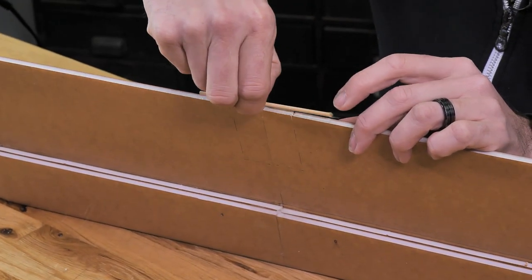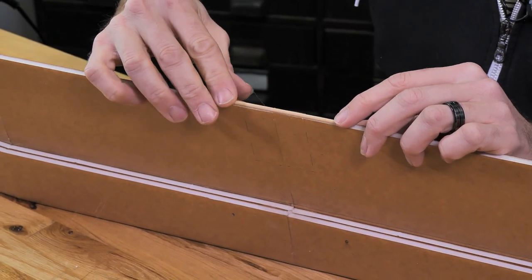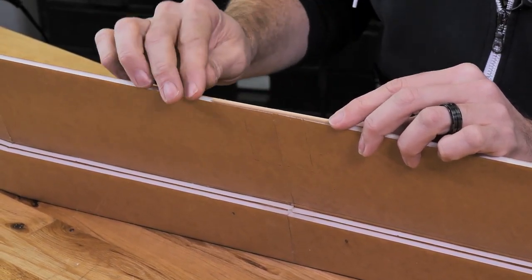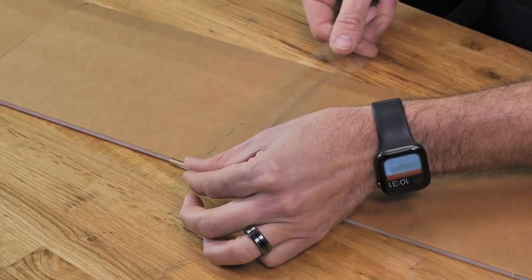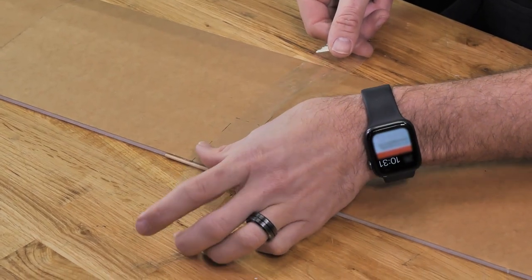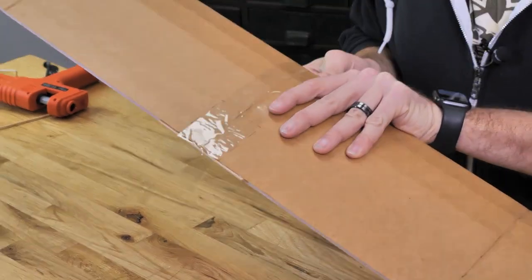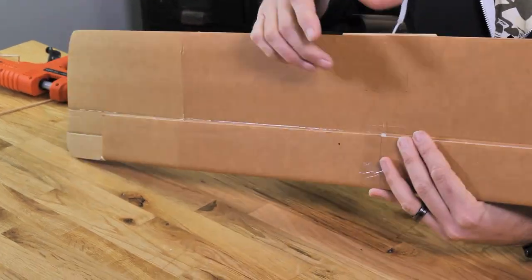It's very easy if you want to cut this out later to go back in with a pair of scissors or side cuts or even a razor blade and cut that out. Now that the reinforcement plate's down, we're just going to go over with a two-inch piece of tape. This is going to add a tremendous amount of strength to the wing.